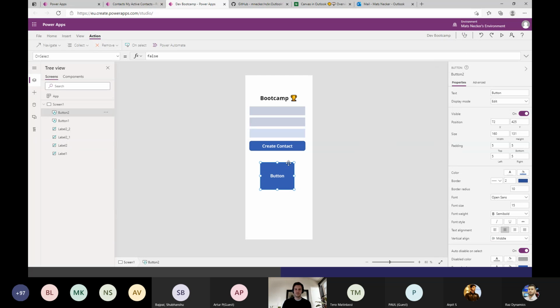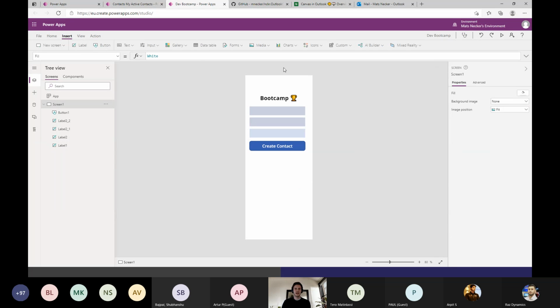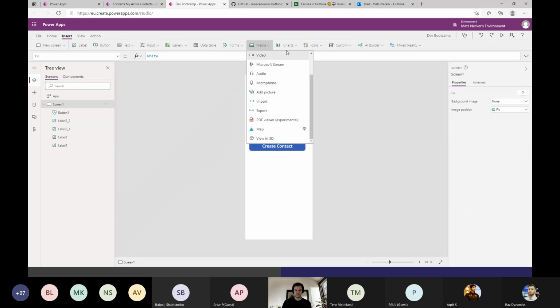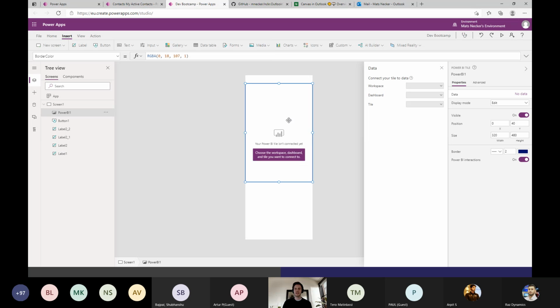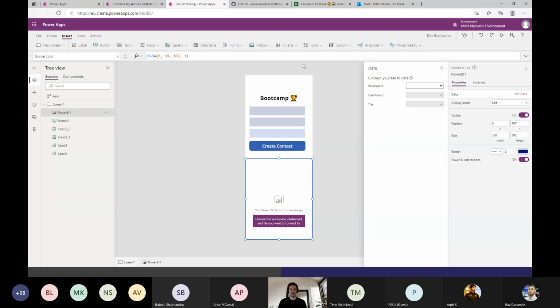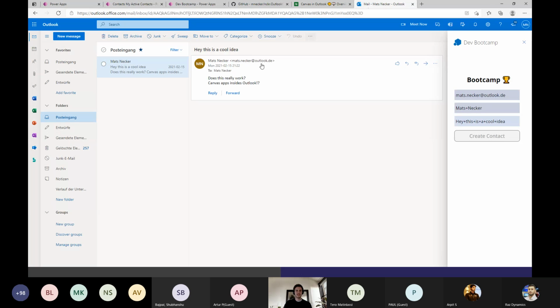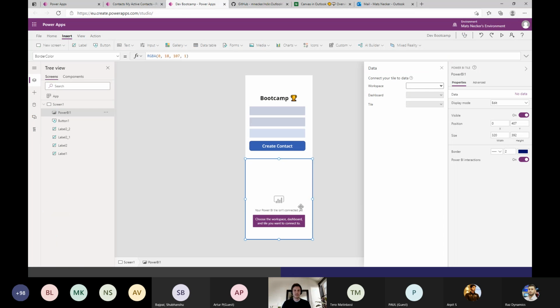One other thing we did, which I think is also quite nice: under here, you can embed in Canvas apps. If we go to charts, I can embed Power BI in here. So for one customer, we actually built a Canvas app where we used the mail to filter a Power BI report to display the Power BI data for the contact who is sending me the email. So I can use Canvas apps to even embed more technology or different ways of displaying data. But this is just to give you some ideas.